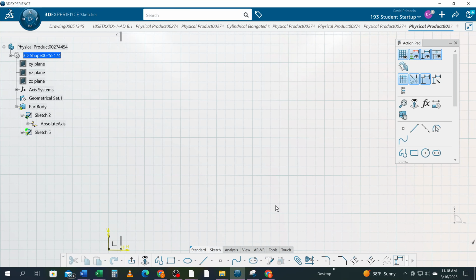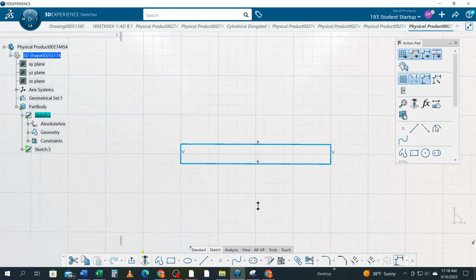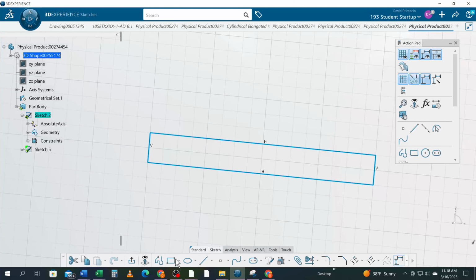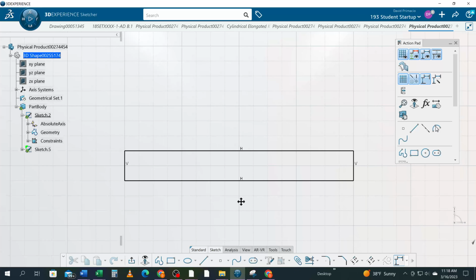Let's give you a demo on creating slots. That's one of the most common things done out there, and I want to give you a few techniques. So I'll just start here, come over here. So we have a rectangle. If you ever get this thing cockeyed, hit normal to view, and it sorts that back out.